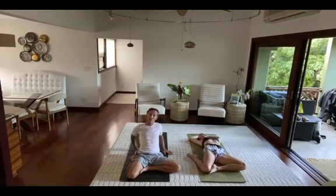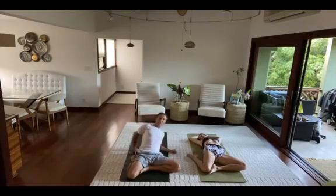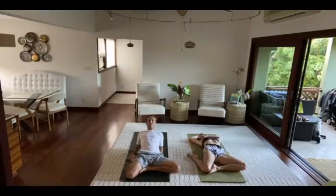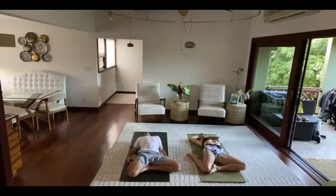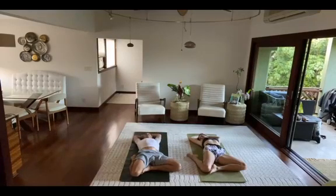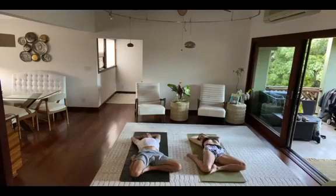Start to walk yourself back. You have the opportunity to go to one elbow, perhaps the other. Stay there and breathe. If you're feeling open this morning, you can release the top of the head to the floor. Release the spine all the way down, breathing to your degree. Listen to your body. You can grab on opposite elbows if it's comfortable. Lengthen side body. Long, slow breath, please, in the quad stretch.